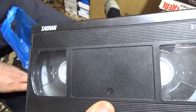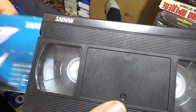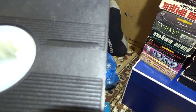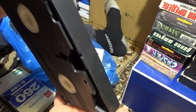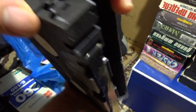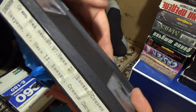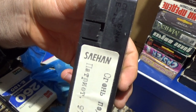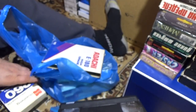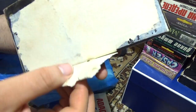Oh, this probably must be in this, yes? Cyan. VHS Cyan. Made in Korea, yes? This one must be in this deck, yes? Cyan. Sienna. Okay. Hitachi. Okay, Scotch. It's very old Scotch.